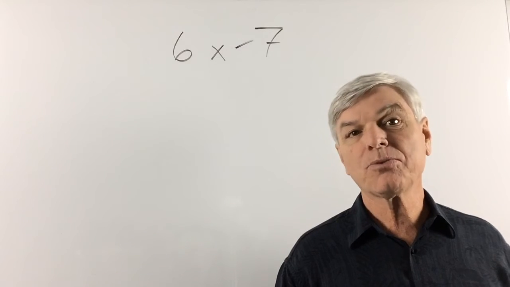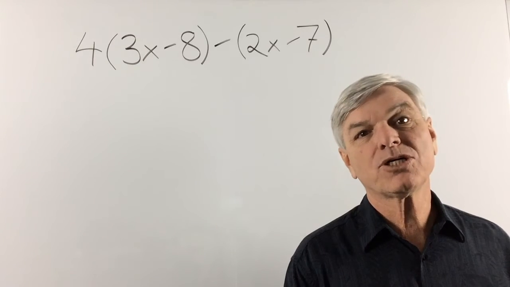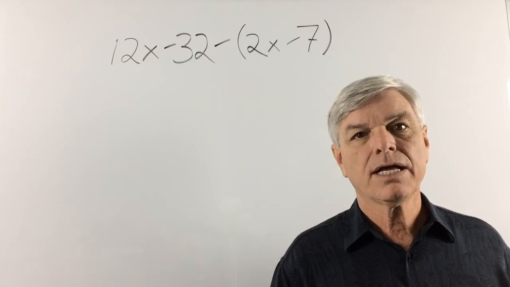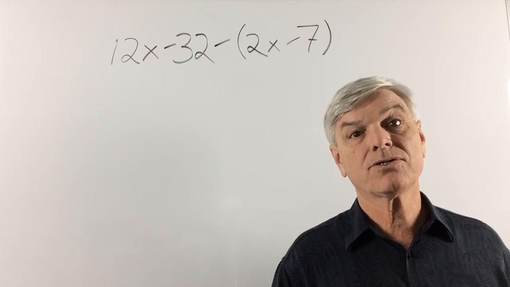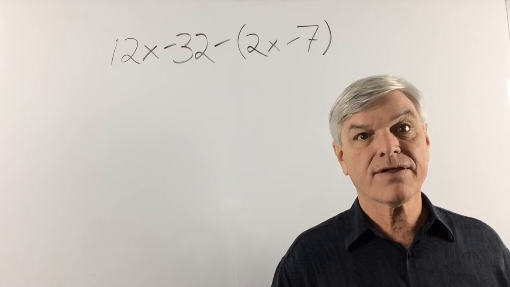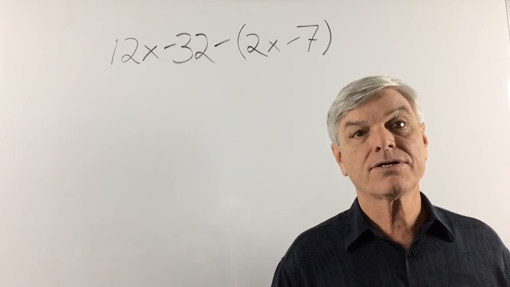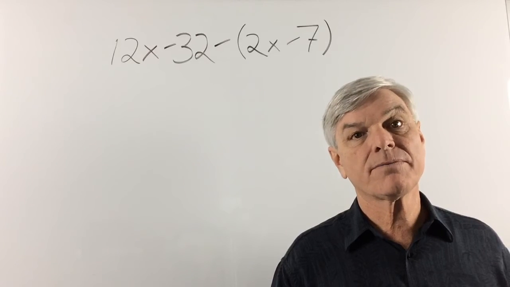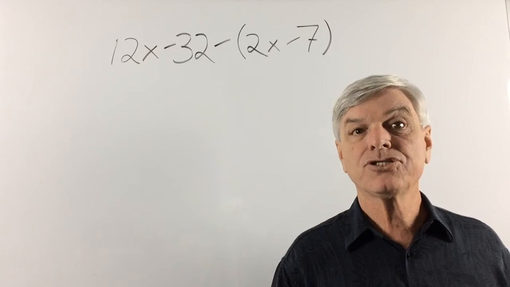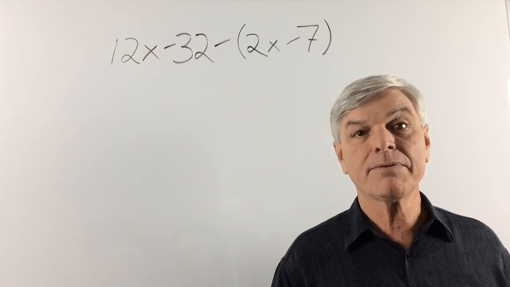Now let's deal with 2 parentheses at a time. Now this is really the same thing, except that we're doing it twice in the same problem. Let's multiply 4 times the first parentheses. And we have 12x minus 32, both terms retaining their same signs. And we have a negative sign in front of the next parentheses, so we're going to distribute that negative to both terms in the parentheses. And so the first term is going to end up being negative, and the second term is going to end up being positive. Make sure that you apply that negative to both terms in the parentheses. Very common mistake not to do that.